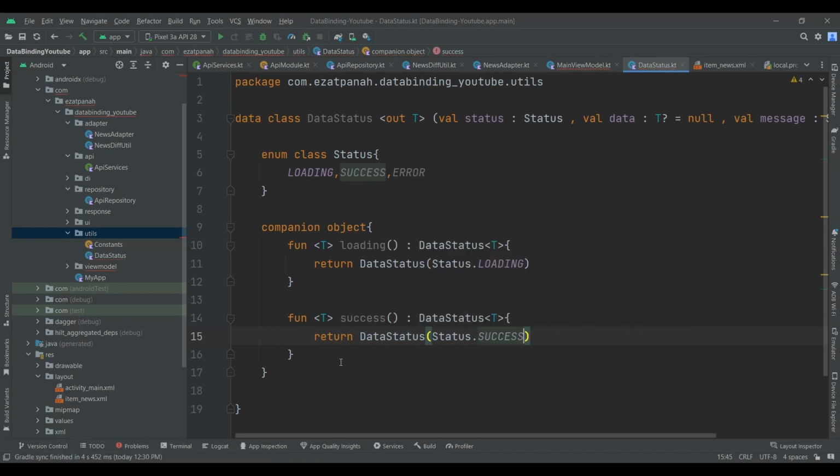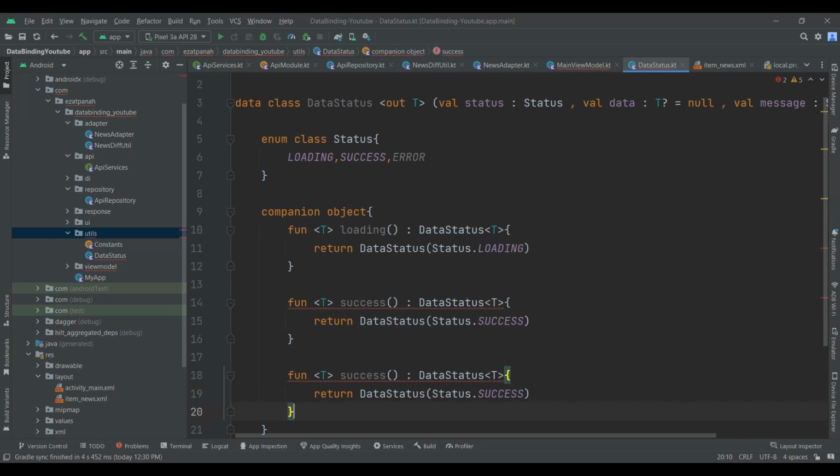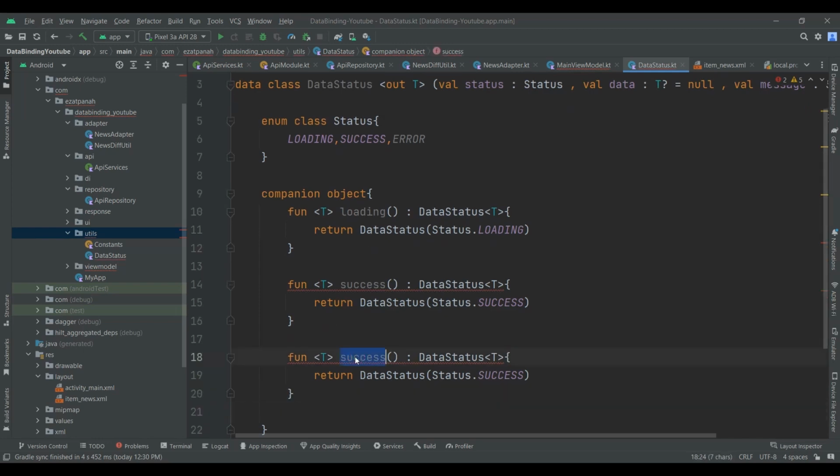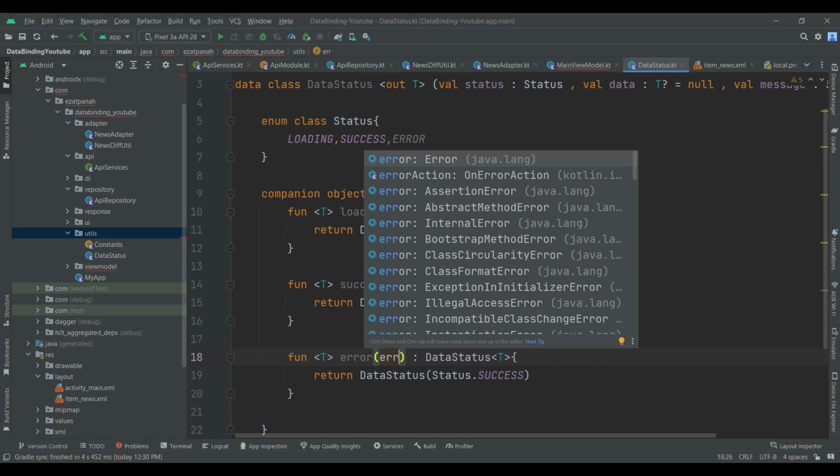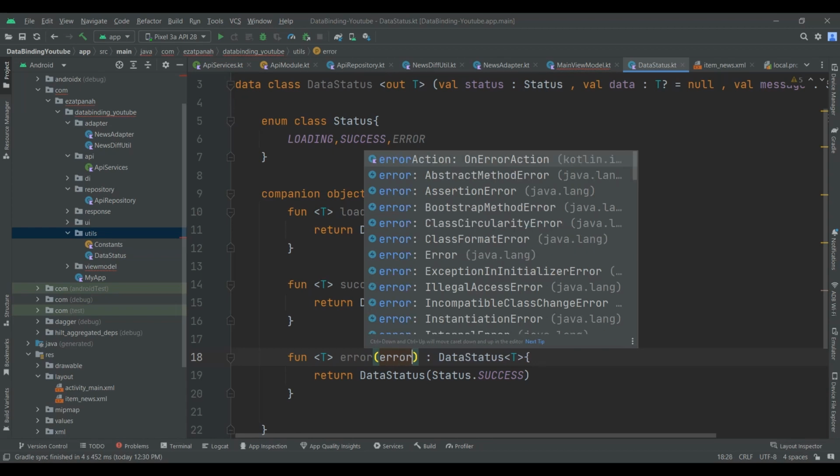Yes. And again, it's the same thing. It's for error with a small difference. So here I just need to add error, and here our error might contain some message.